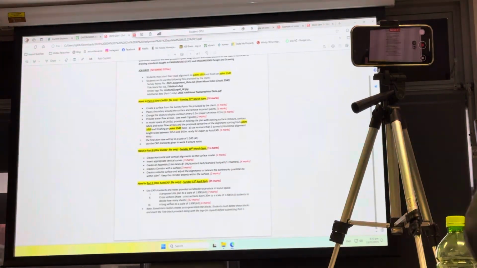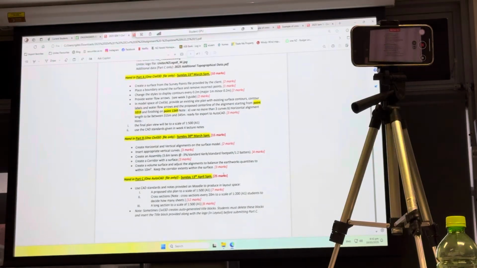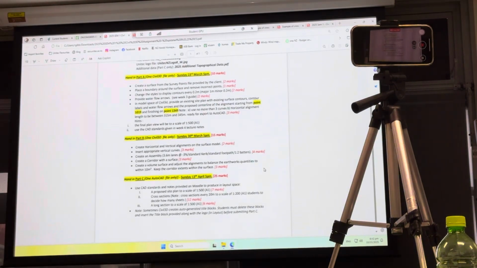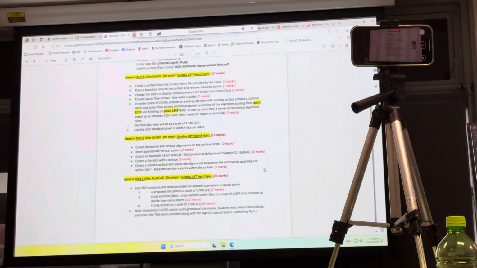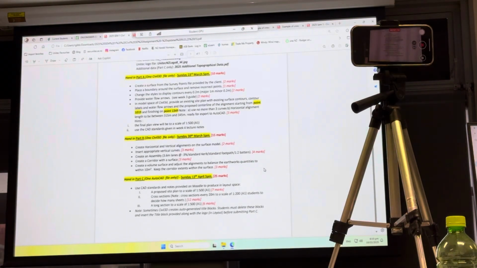You've got to provide a site plan, an existing site plan. So we saw that first up. It didn't have that much detail on it. It had contours on it, and it also had a centre line of the alignment. You may have to change the centre line in AutoCAD because it might not come out too good. You need to provide the cross sections and a long section.